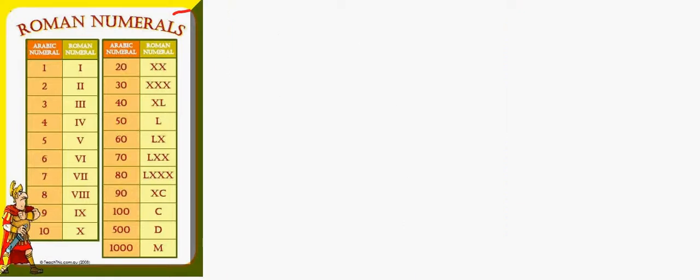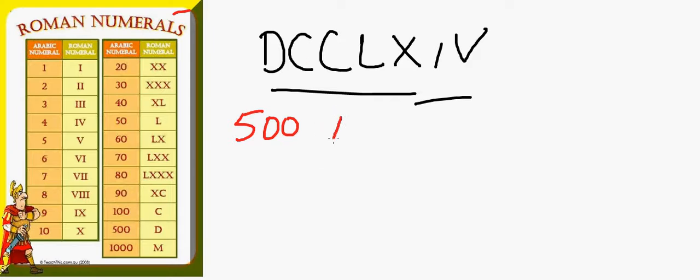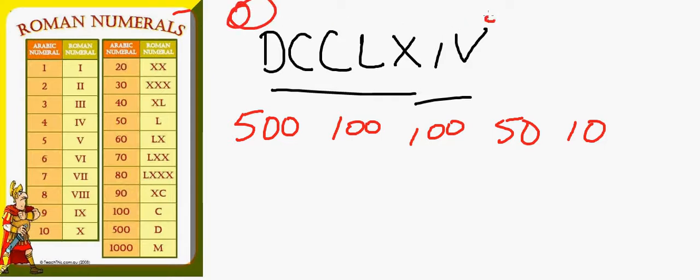What if it gives me a Roman numeral and I need to tell you what's the Arabic, the one we're used to, accustomed to? What if it says I have the letters D, C, C, L, X, I, V. Yikes. Look at the size of that Roman numeral. Let's break it up and see if we can handle this. D is worth 500. C is worth 100. C again, 100. L, 50. X, 10. And yes, I is worth 1, but I see it in front of a number of bigger value. It should be going from big to small, but instead I see 1 that's out of place and it's just a little dot. It's so small. That means it's got to be one of those where it's less than. 1 less than 5, 1 less than V is 4, right?